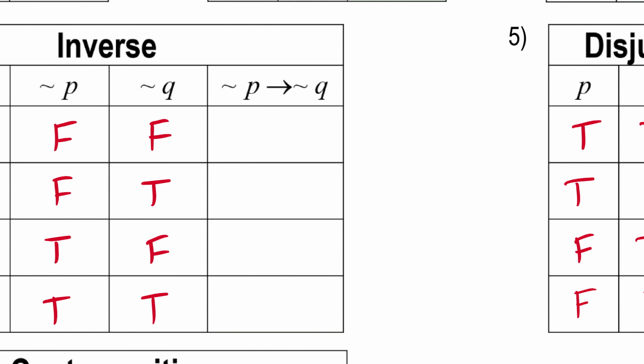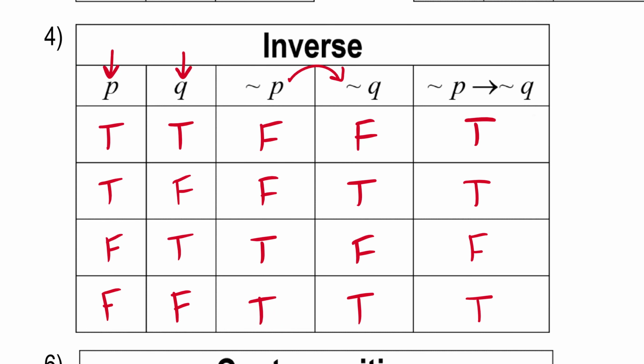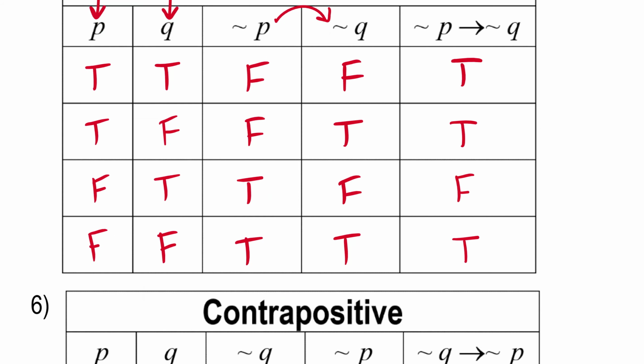Now, when I look at my if-then statement here, I only look at what it tells me. So I'm going to go from not P to not Q. I don't need the first 2 anymore. So I have false, false, that's true. False, true is also true. True, false is false, and true, true is true. Again, this just takes practice. It gets very easy once you get the pattern down. And you just have to be careful with the symbols.